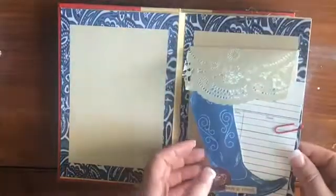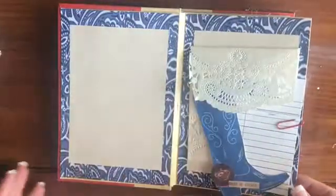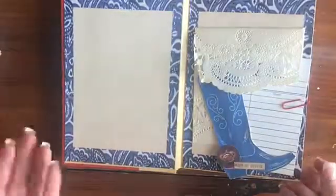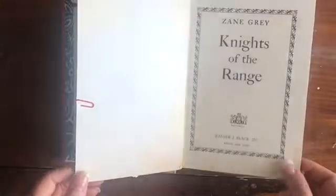Library card here, it is a journal card. She could use it throughout the book. And so my colors, I just used the book colors, blue and red. I left the title page on there because I like that. And then I just kind of sprinkled the pages throughout.